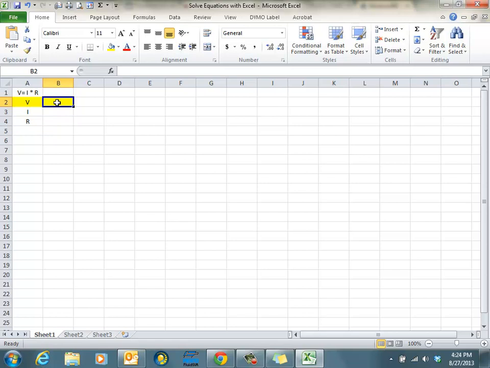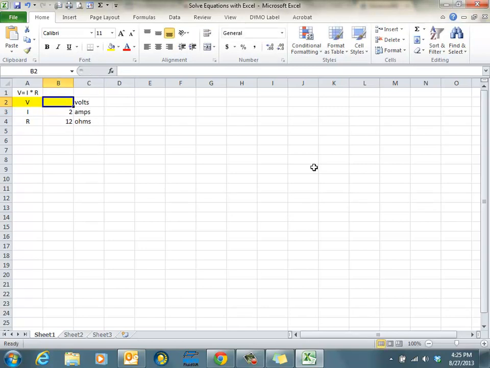So in that cell, I'm going to say we've got 2 amps and 12 ohms. So I'll type ohms there, up arrow to here, amps, up arrow, volts.